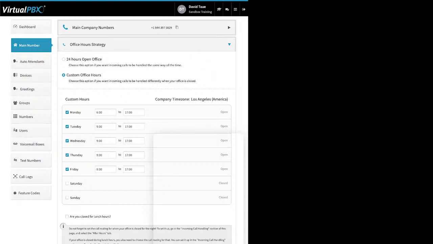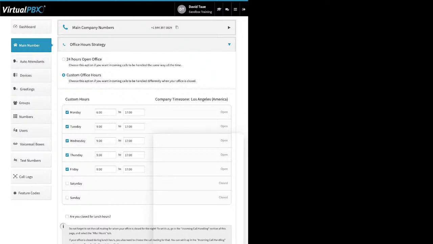Once you have phone numbers, you can set up your office hour strategy. You have 24-hour open office, right? Meaning you're open 24/7. Or you can do custom office hours. If you select custom office hours, for each day of the week that you're open, you put a check mark in front of that day. And then in these boxes here to the right, you select your open hours in 24-hour or military time.